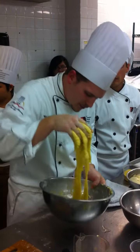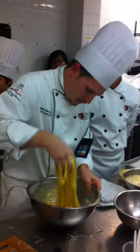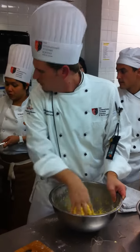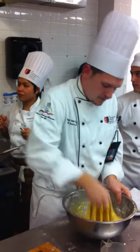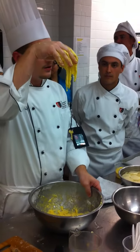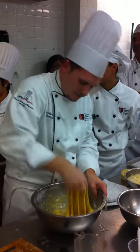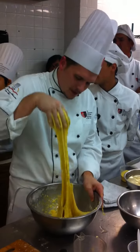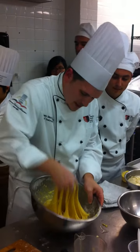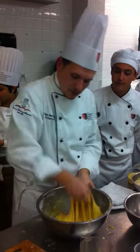So then when we go to make noodles out of it, you see the difference now between when I started, right? You can see the gluten in it. This honestly needs to be a little bit thinner. So it's an egg and flour dough, just like pasta. The only difference is we're not going to roll it out like pasta. We're going to roll it off with the cutting board.